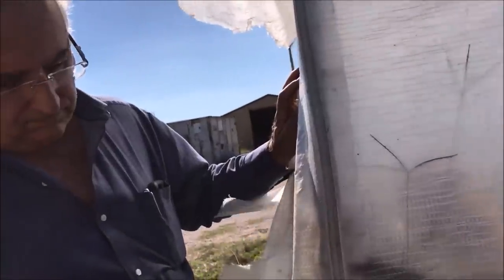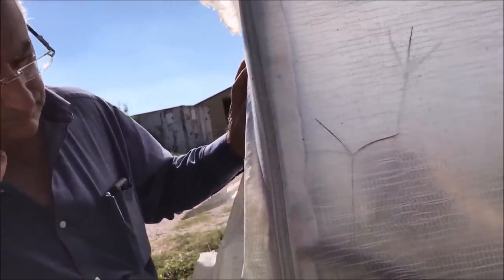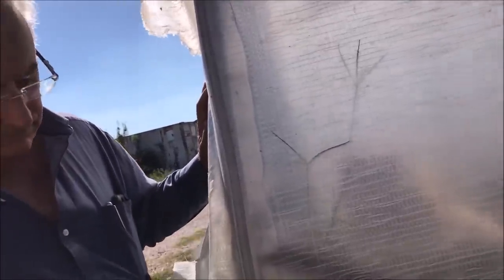I've got a few wrinkles here because I didn't get it tight enough. You can actually stand right on this plastic — it won't tear. What I do is stand on it to get it as tight as possible, then have somebody drive the nails in, then move down and repeat. There's a two-by-six that goes all the way around the bottom. Have somebody heavy do the standing to pull it down as tight as possible before nailing.